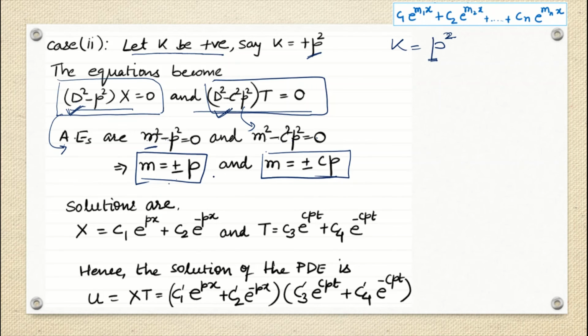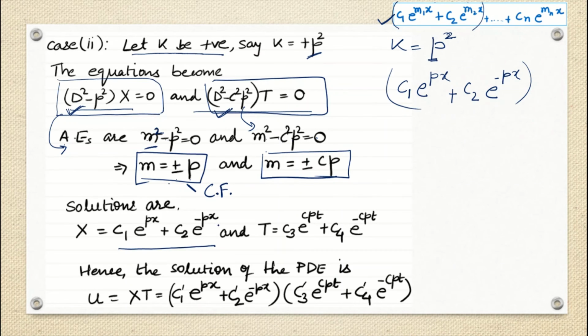Fine. Now what will be my CF of my first equation? The equation is quadratic, so we will be getting 2 roots only, and these 2 roots are real and distinct. If the roots are real and distinct, the CF will be what? C1 e raised to m1 x. What is m1? m1 is the very first value of m, plus p or minus p, anything I can take. So plus p and then x. Similarly, the second root, because there are 2 roots only, so this is C2 e raised to minus px. Fine. So we have got C1 e raised to px plus C2 e raised to minus px.